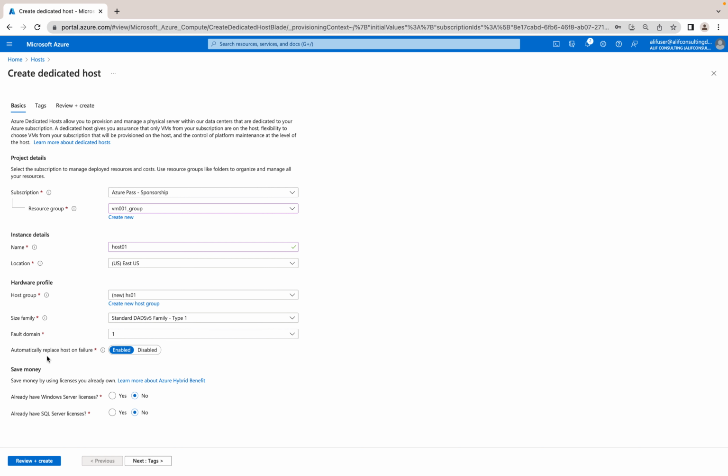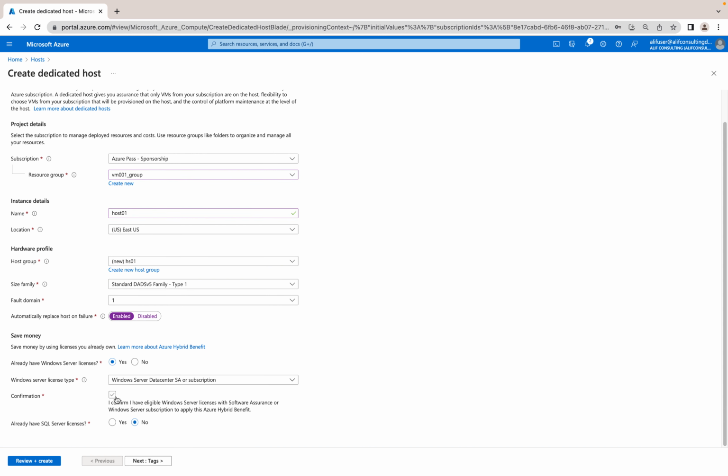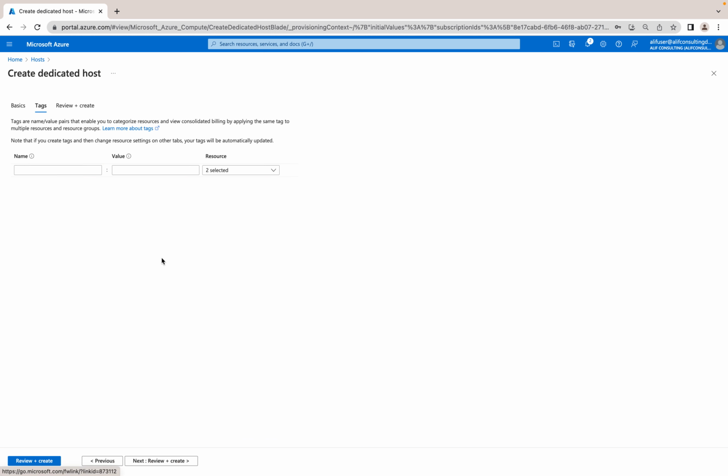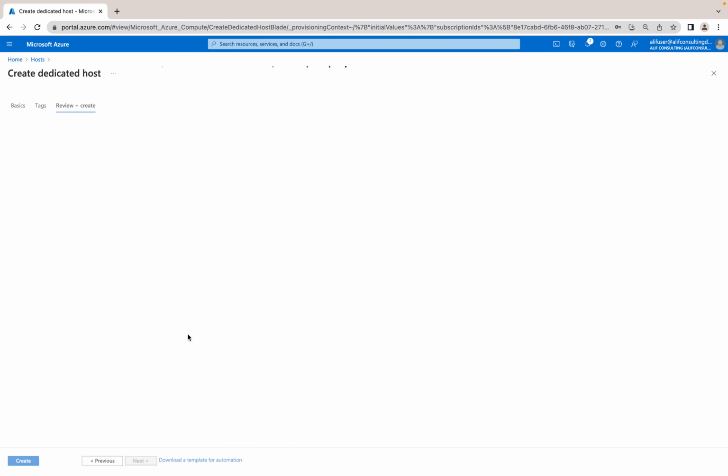Then you can choose to enable or disable automatic placement of the host on a failure. You can also enable Azure Hybrid Benefit on this host, and confirm that you already have these licenses, and then click on next. You need to specify your tags and click on review and create.